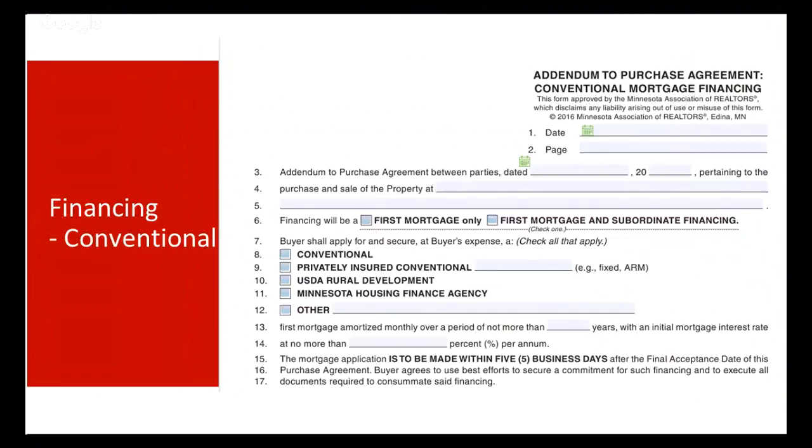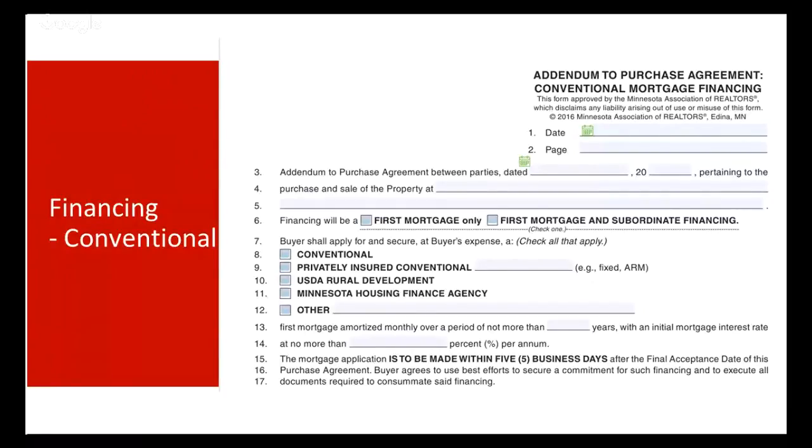So the takeaway from lines 8 through 12 is you're almost always, if you're going to use conventional financing, checking line number 8. Otherwise, you might be checking line number 10. Any of the others in there are pretty rare or on a case-by-case basis. If you find yourself in that situation and you already know what to do, great. If not, just find me or Bruce or somebody else in the office that's a seasoned agent that can walk you through that one. Or better yet, ask the lender, hey, which box should I check based on the financing this person intends to utilize? Yes, ma'am.